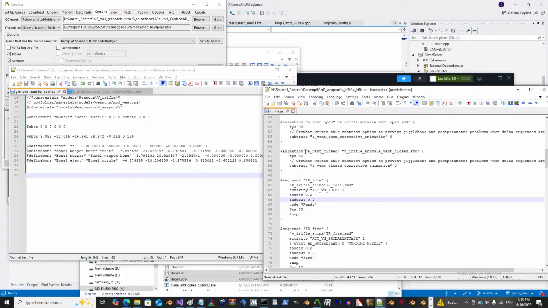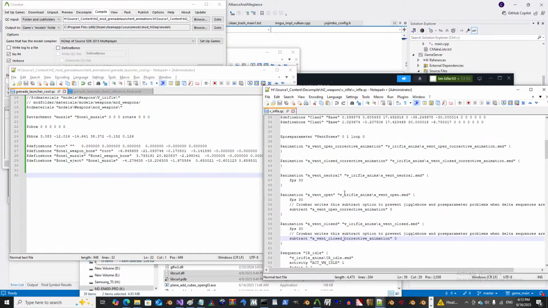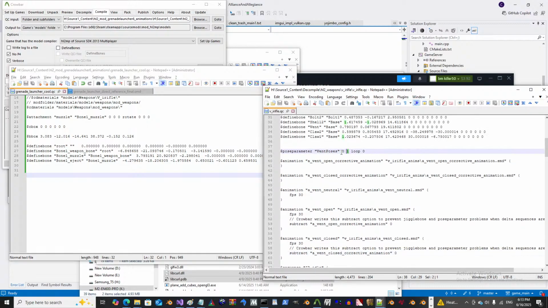Now, a $animation tag is really a blending animation. And the pose parameter controls the amount blend animations affect each other.